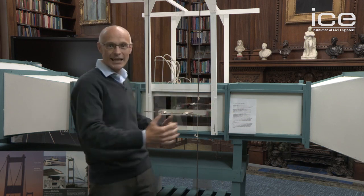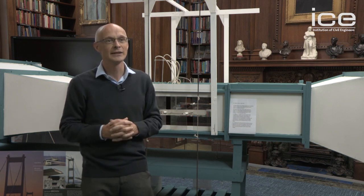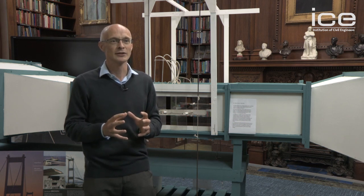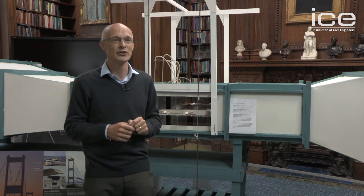I am delighted to have this fantastic piece of equipment and some people who worked with Bill, and you'll hear from them later, Stafford and Harvey, and they will show you how this works. And they'll also explain the story as to why Bill wanted to build this. This wasn't about an engineering masterclass. This was about pragmatic solutions to an engineering problem of the day. And the lessons learnt yesterday are being applied today.